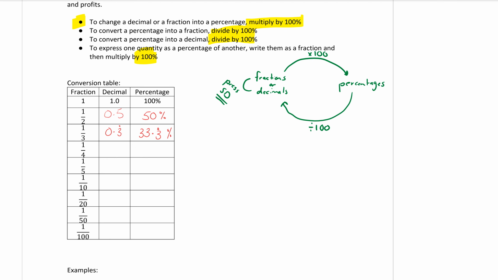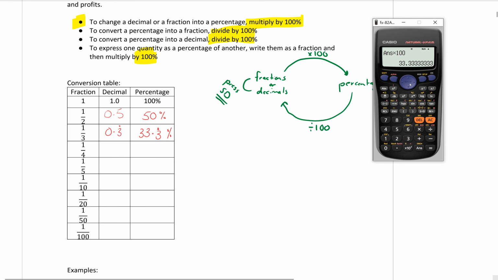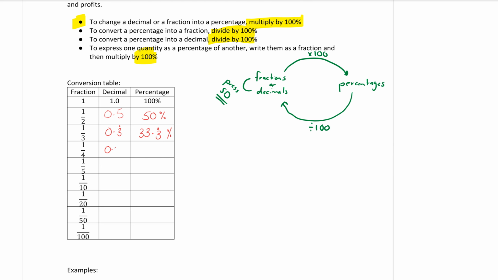Okay, a quarter. We've done a couple of these now. A quarter, see if you can do it. Type them in. What is it as a decimal? Anyone got it before I do? Will, what is it? Perfect. 0.25. Okay, somebody else. How do I change that to a percentage? Clayton, must be your turn.